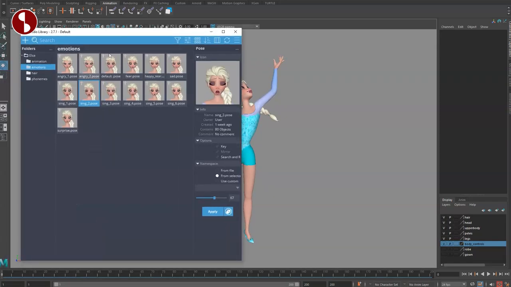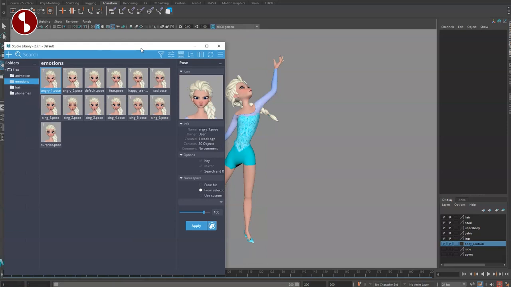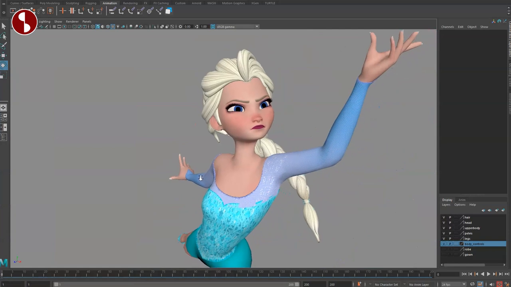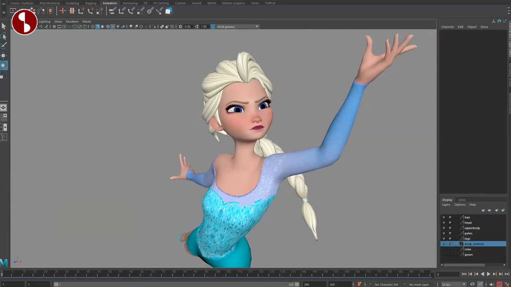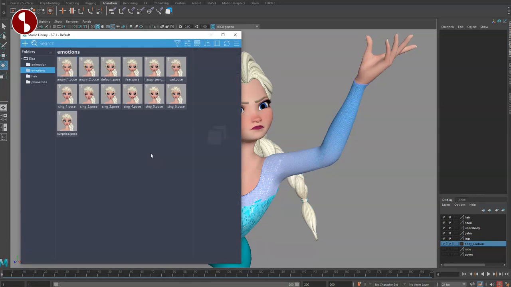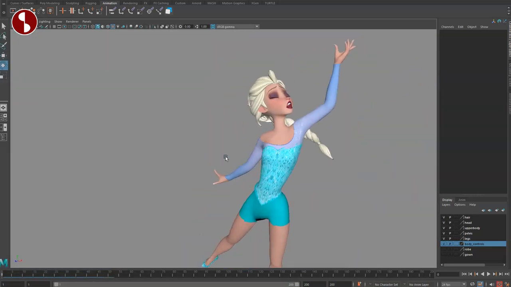But again, I reopened this, and as I wanted to apply something, it gives me specific errors. Like right now, I clicked on this, it gave me an error. I literally just pulled this back in, hit apply, and it worked. So if anybody has any ideas about Studio Library, why this would happen, I'm not quite sure. But again, I'm not saying this rig doesn't work with it. It just, for me, there are some weird things where I click on it, open, it doesn't work. Then I do something, go back, and then it works. So I don't know, slightly confused about that.